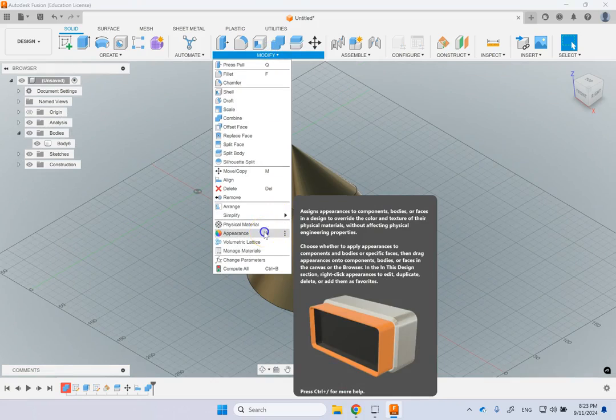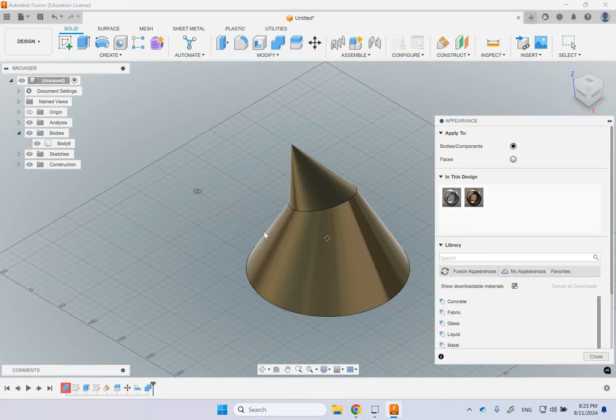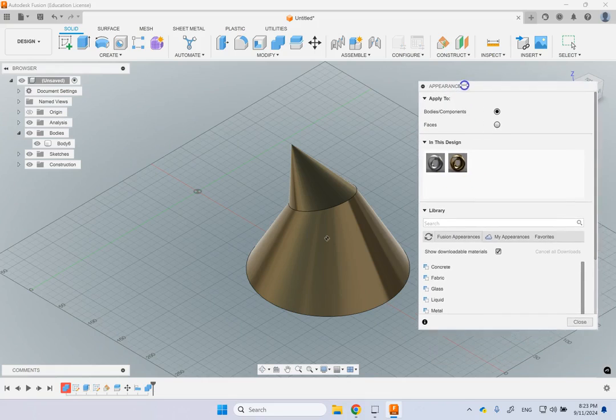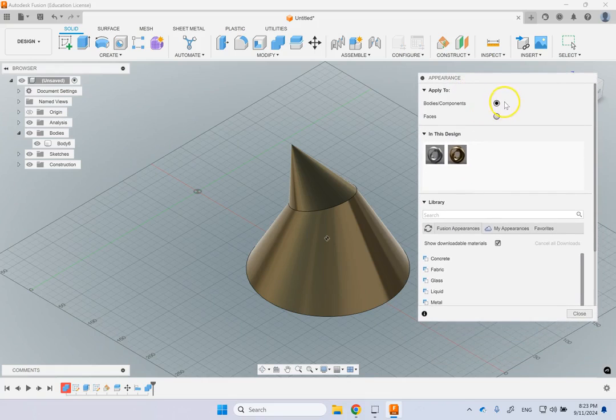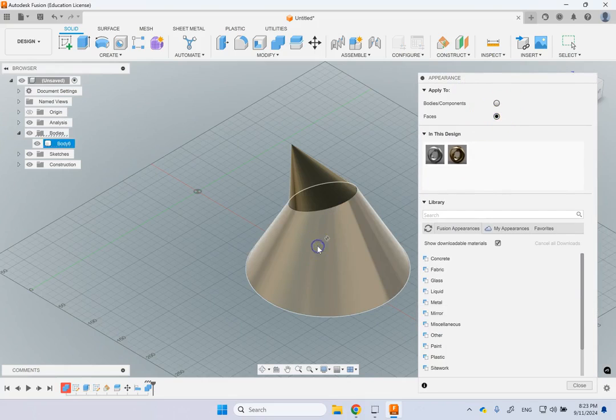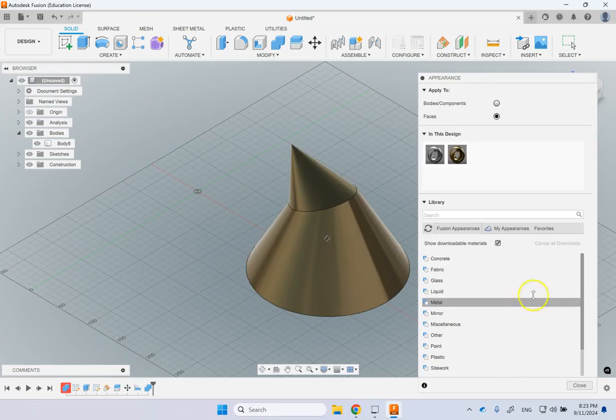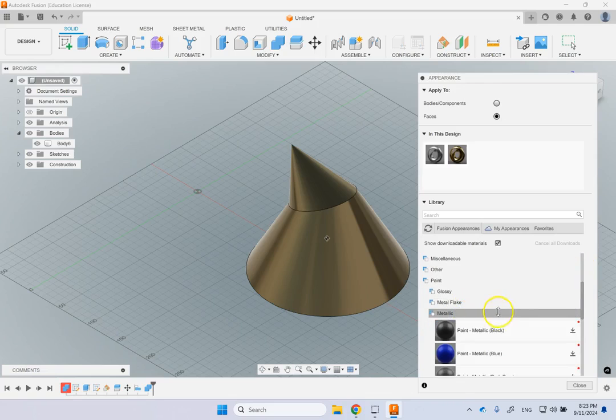Then when it goes to appearance, then you can basically apply different appearances as well, right? And you can do it to bodies or you can do it to faces. For instance, I can apply a different appearance on this face than the other one is. So let's say faces, and then here for this one, I go under paint. I want to apply a different color, and I want to do a metallic color.